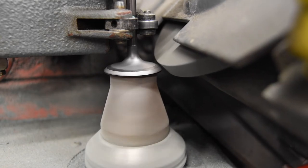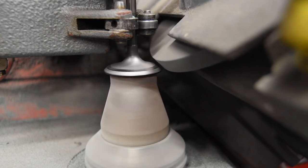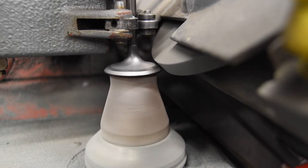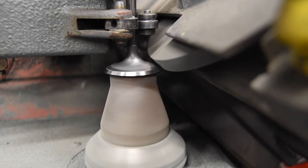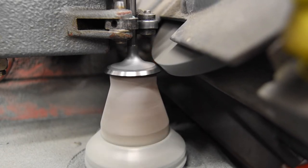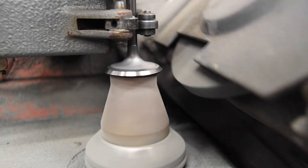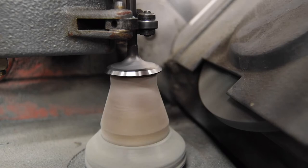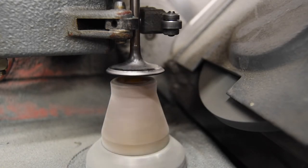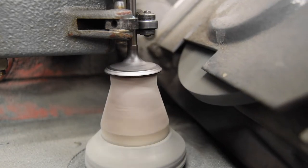There we go. Any day now. There we go. Change out the valve as I just push the button. The valve releases and I grab the next one, set it in. There we go. Do the next one.